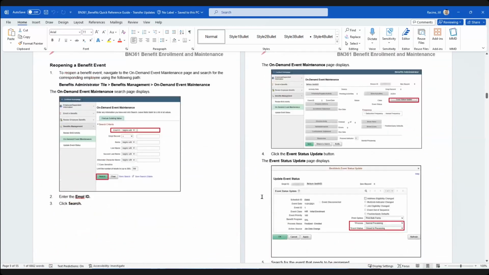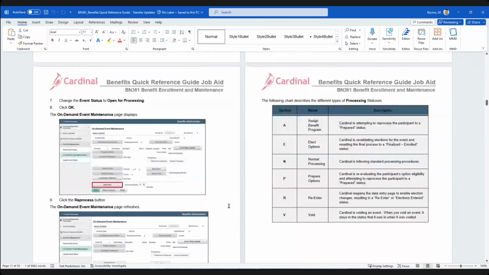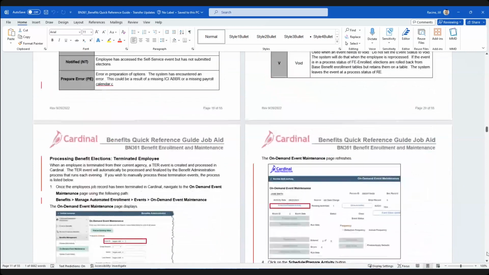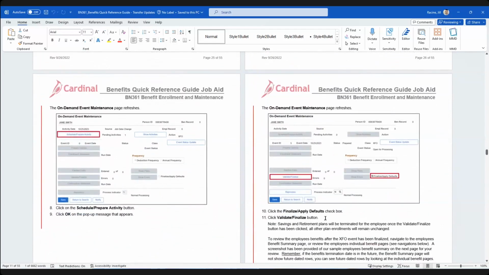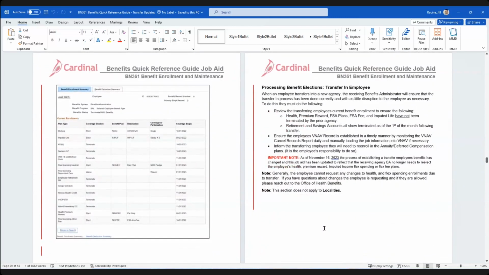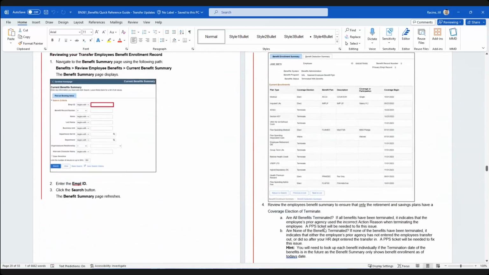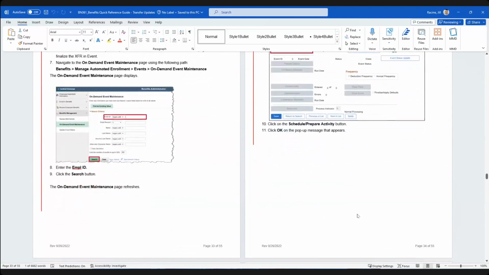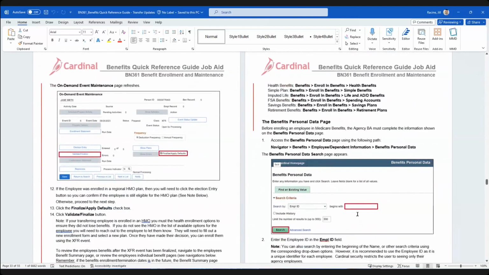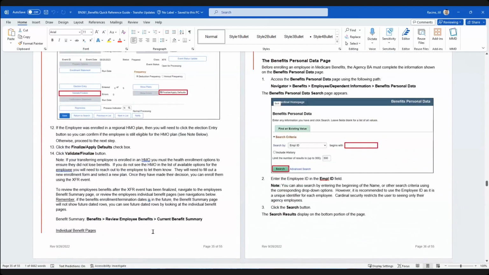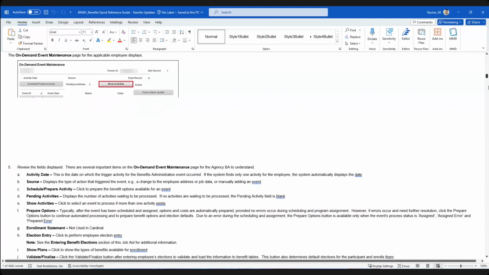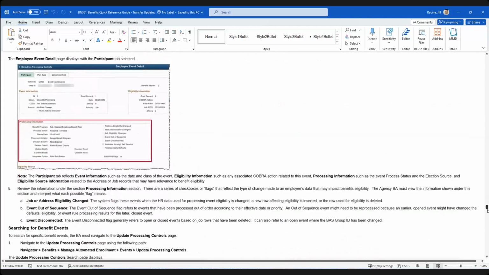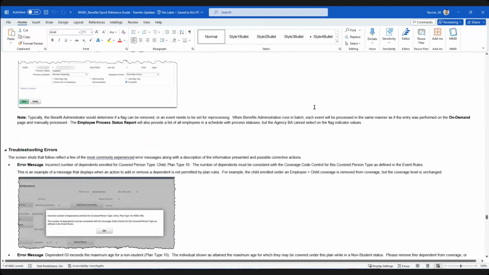Let's see here. Okay, so what you will see is a very detailed way for you to look at benefits. And at the very end, you will have a little explanation on how to look at benefit pages. So I want to quickly, there we go. Sorry about that. I didn't realize I was displaying multiple pages, which is a teeny bit confusing. Let me get to it. Promise I will eventually find it.